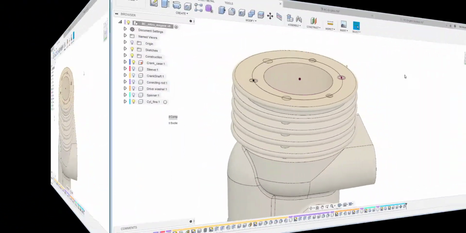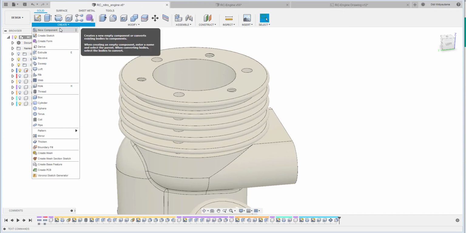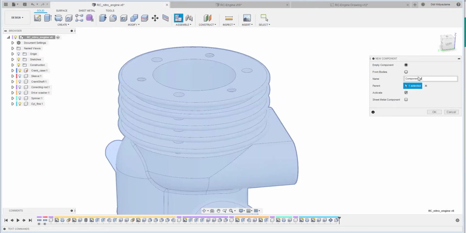Okay, let me turn off this sketch. We continue with another part, which is the cylinder sleeve. So I create a new component, cylinder sleeve.